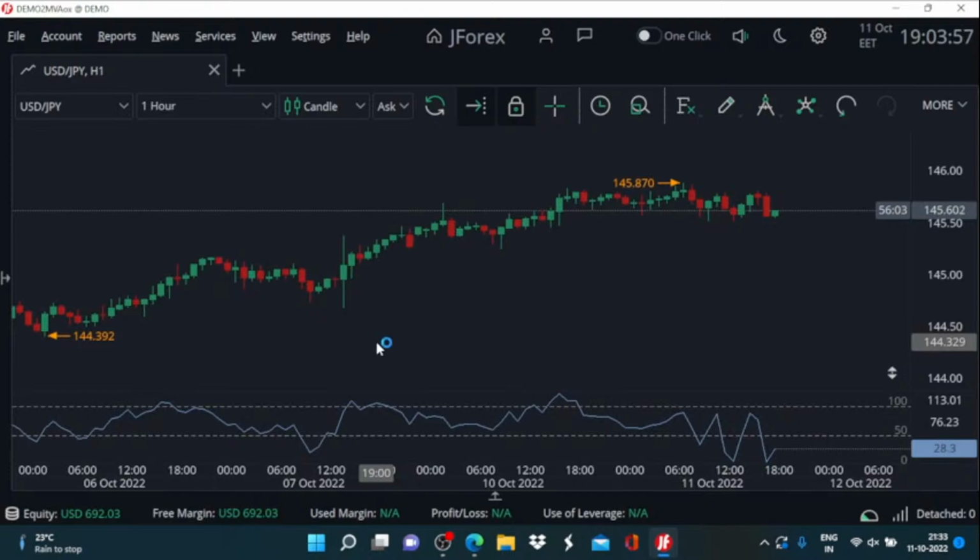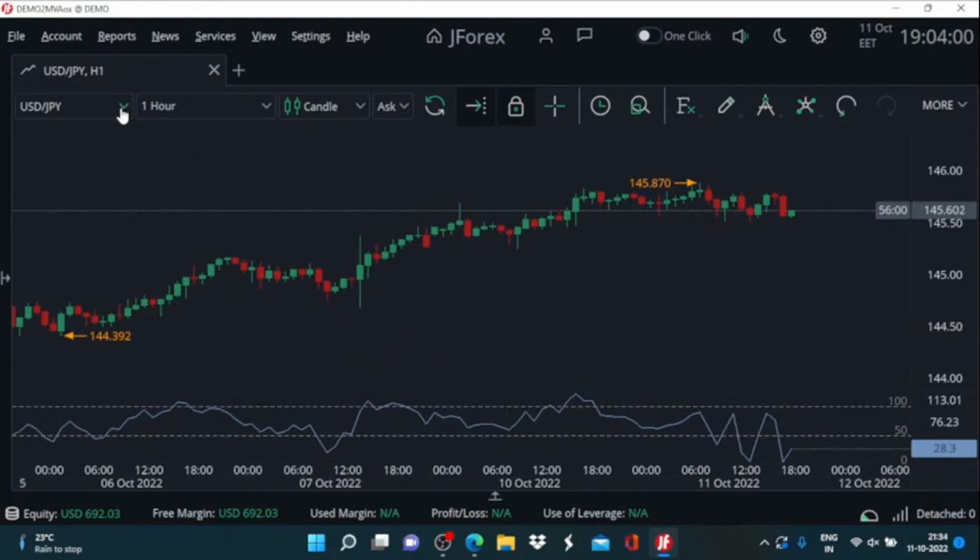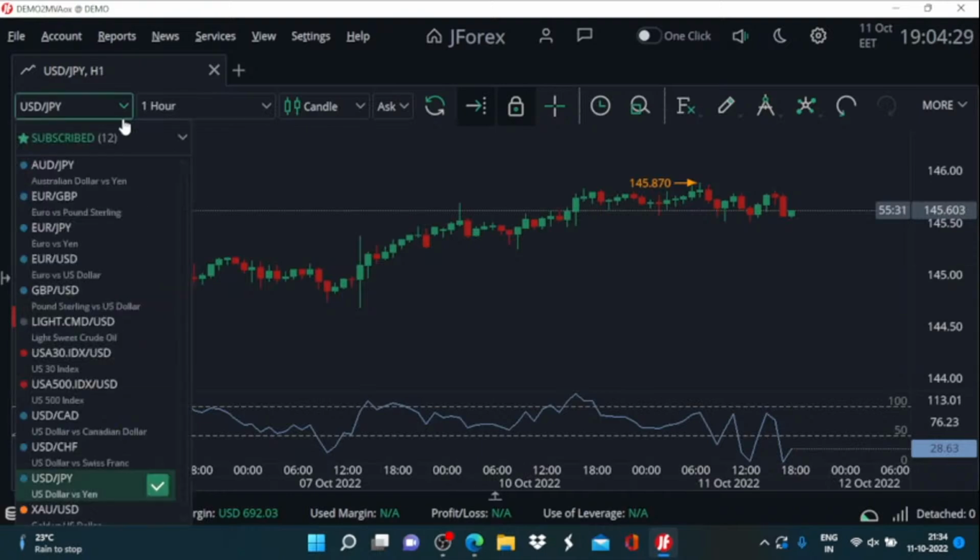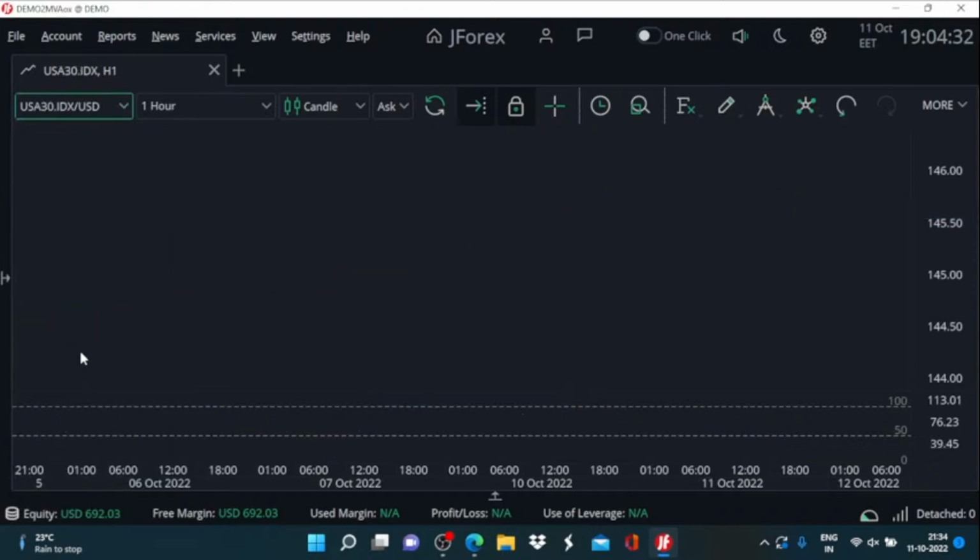Now coming back to the indicator, if you want to work with the USD JPY, you can use it, or if you feel like, you can also change the instrument, and this indicator is going to work just fine with any instrument. You can go for forex, you can even look for commodities, stocks, the indices, and any other instrument of your choice, as long as it is available on this platform. So you can work with all these instruments to look for profitable trading opportunities using this indicator.